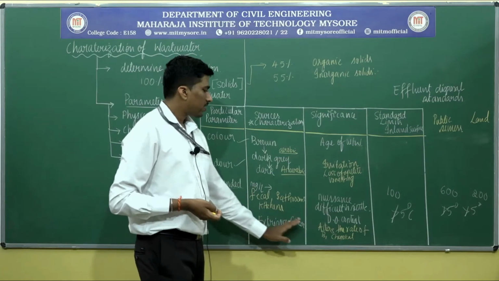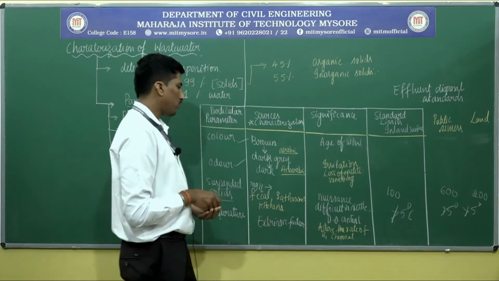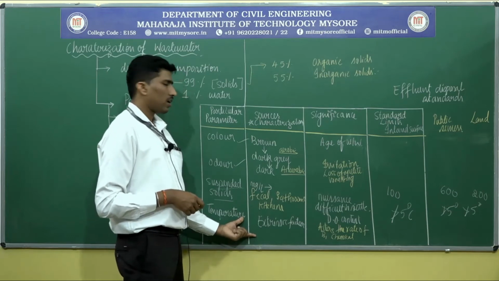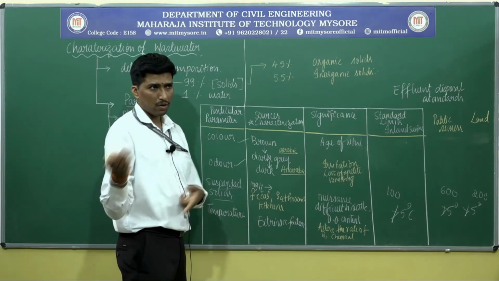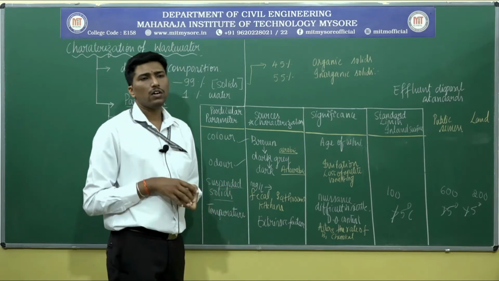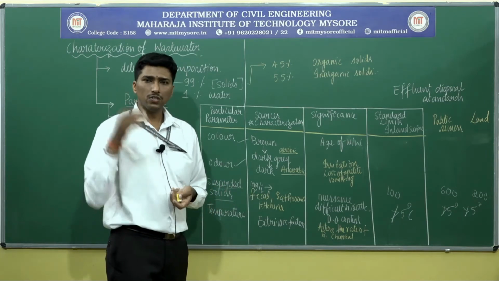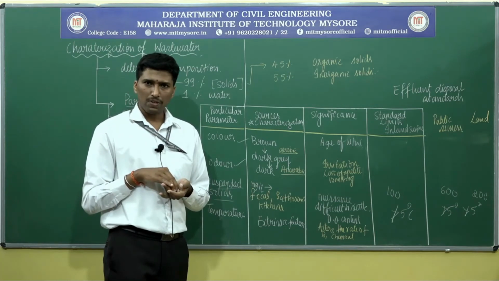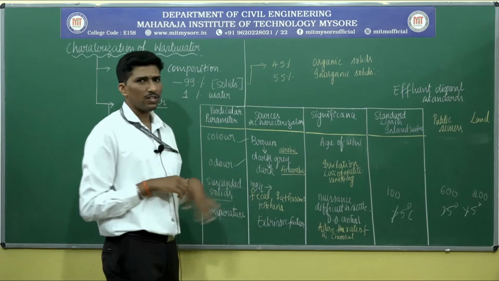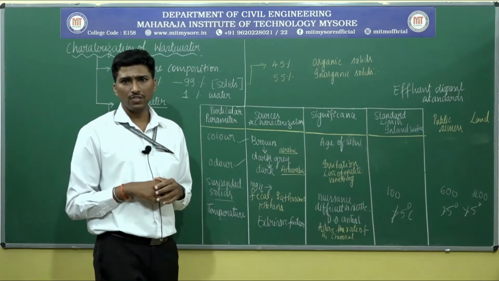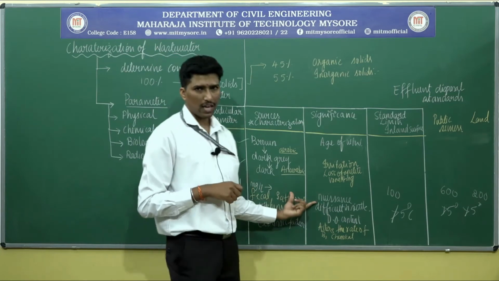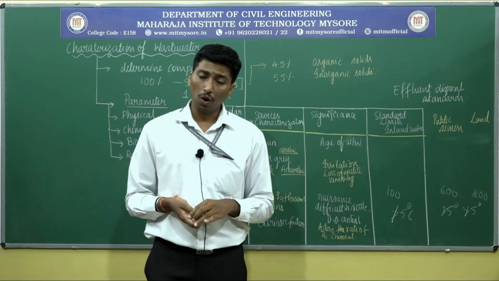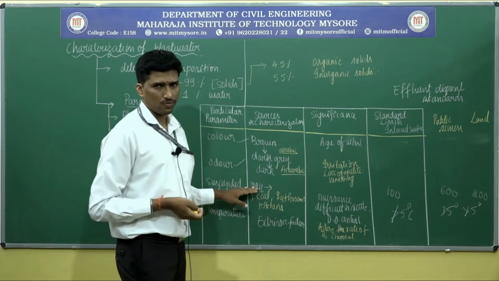Similarly, temperature is determined by the usage of a thermometer. There are different varieties of thermometers available, maybe a room scale, or we have a probe also which is inserted into the sample to determine what the temperature is. For suspended solids, we have a gravimetric method of analysis, and from that we are able to characterize it. Even the fixed and volatile solids or volatile suspended solids, all together you can come across for this.